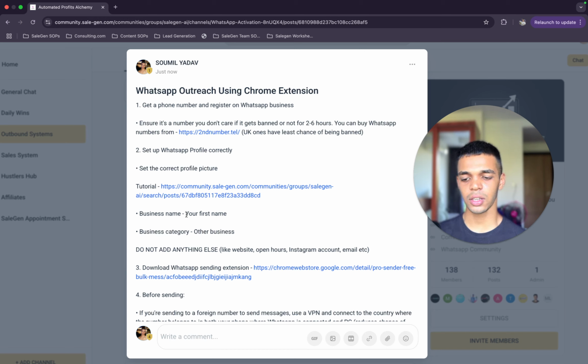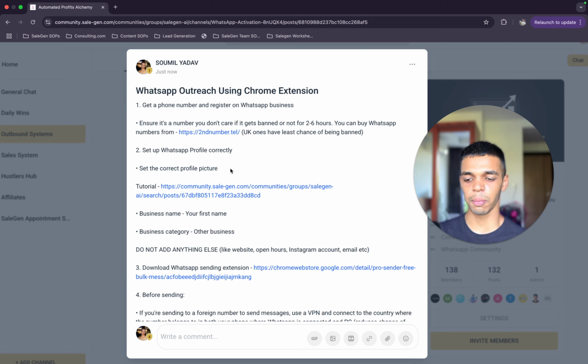And after that, you'll be asked to enter the name of the business. Do not enter the name of the company you're working with over here in the profile picture. Please do not, for God's sake, enter the logo of your company, because no one wants to buy from companies. No one wants to respond to companies because they know you're there just to sell them something. And humans like buying from humans. Humans like speaking to humans.